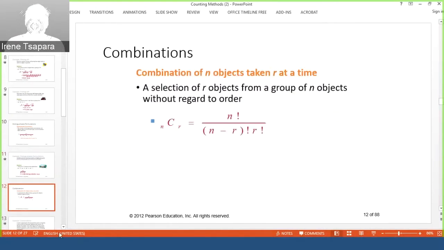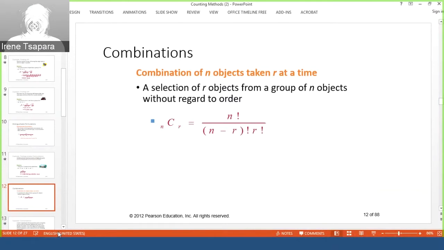And then we come to the combination. The combinations are easier. They are focused basically on problems where order is not important. What happens if order is not important? Well, if I have, let's say, the letters A, B, and I want to know how many different 2-letter words I can make from A, B if the order is not important. So if I want to put them in a set, in how many different sets can I put them? Well, the answer is 1.